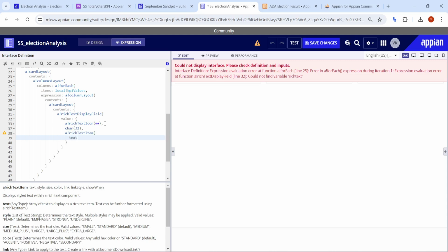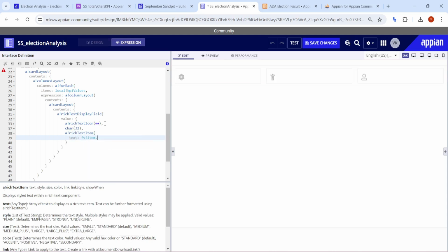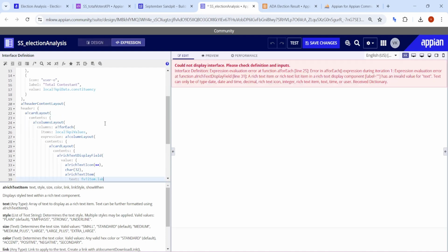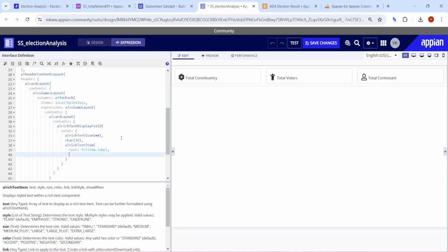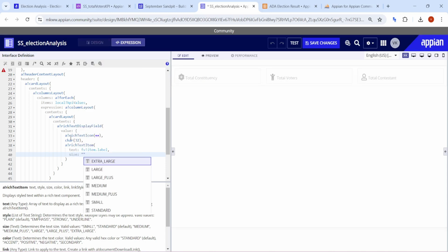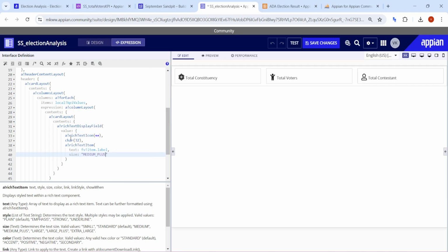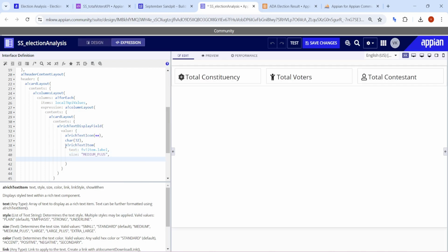Now in the text, what we are going to use here is FB buying item dot, what was the second thing? Label. And the label is this one, total constituency, total voters and all, it is coming here, and the size is going to be medium plus for this as well.